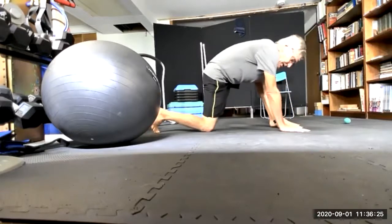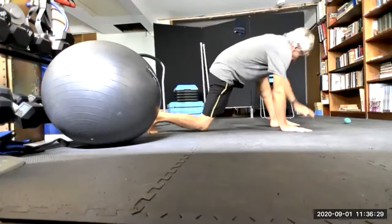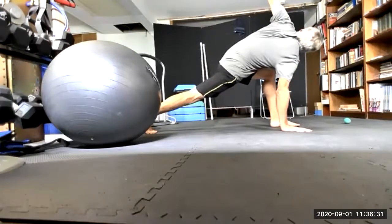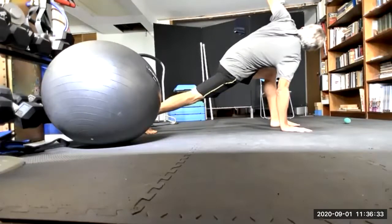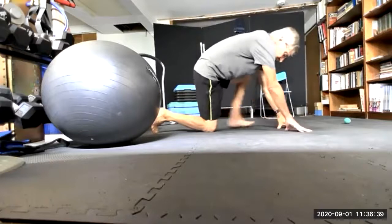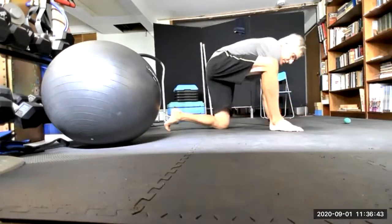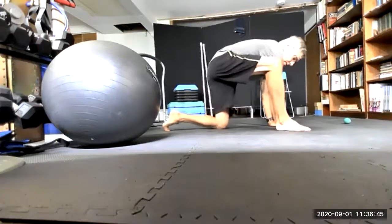You can stay on your knee. We'll do it one more time. 1, 2, 3, 4, 5, 6, 7, and down. Switch the position of the feet. Hands are on the inside.